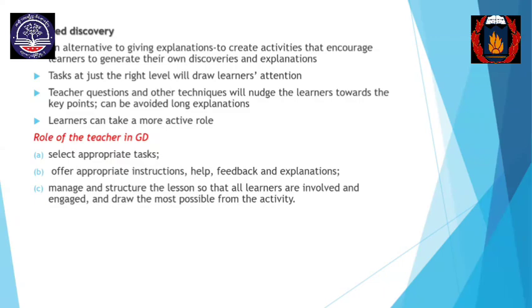So as a teacher, firstly, the teacher should select an appropriate task. The task should also be at the right level to arouse the learner curiosity. And then we need to offer appropriate instructions. Sometimes the student may need teacher help, or sometimes the teacher needs to give feedback or explanation. And then the teacher needs to manage or structure the lesson. So these three stages are really important when we do guided discovery.